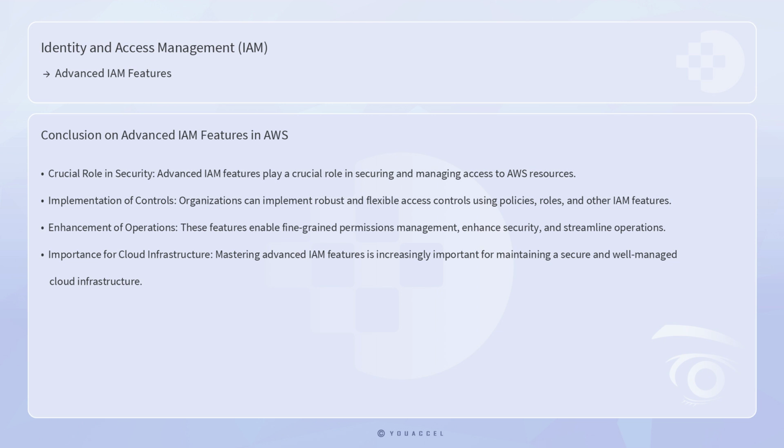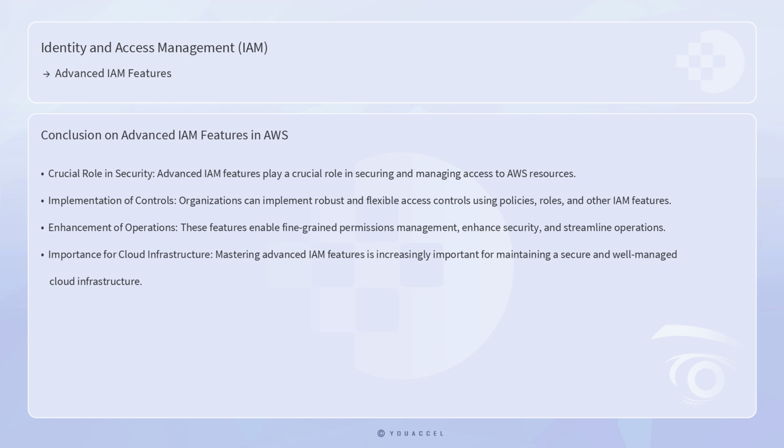In conclusion, advanced IAM features play a crucial role in securing and managing access to AWS resources. By leveraging policies, roles, trust relationships, service-linked roles, MFA, conditions, permissions boundaries, Access Advisor, Access Analyzer, AWS Organizations, AWS SSO, tags, and custom policies, organizations can implement robust and flexible access controls.